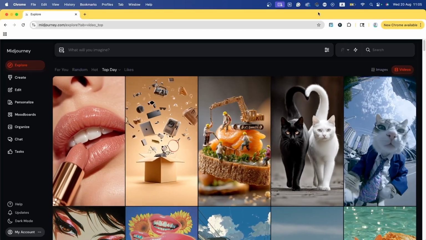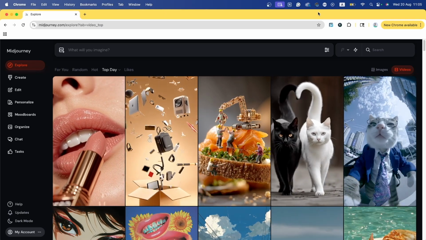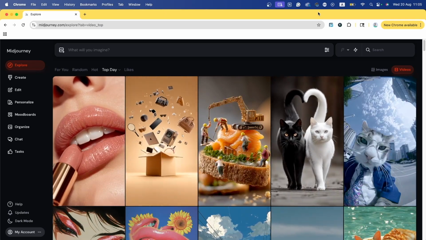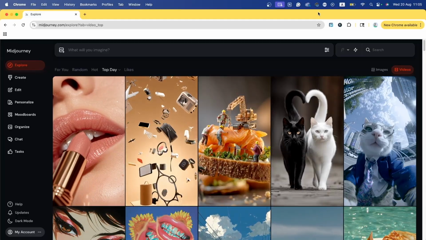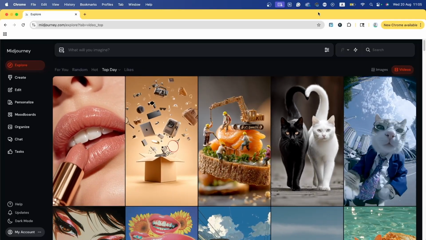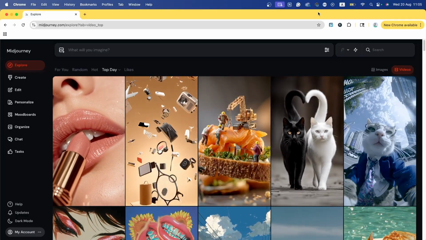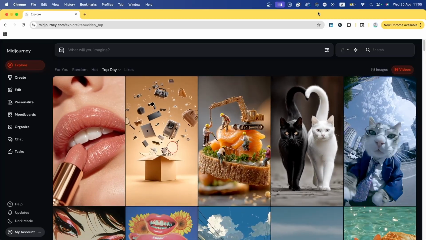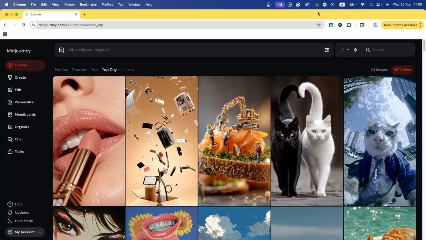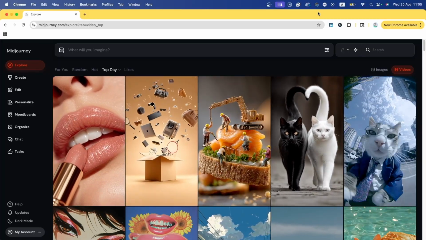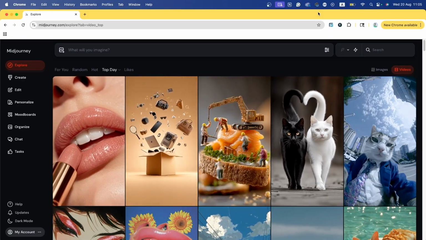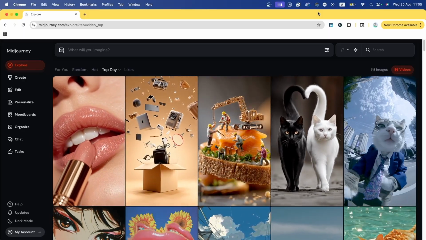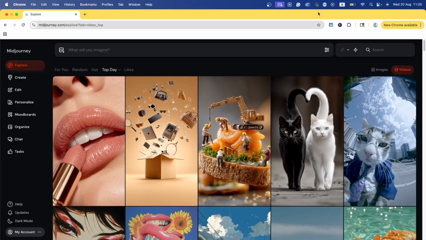And then lastly, it can speed up your brainstorming sessions. Let's say if you're trying to design a logo but you don't know what to put as the mascot, you can ask Midjourney to combine a bunch of elements and give you inspirations for your logo. Let's say you want to combine a cat and an octopus. Trying to figure out how to best combine them is going to be hard, so just let AI do the work for you.